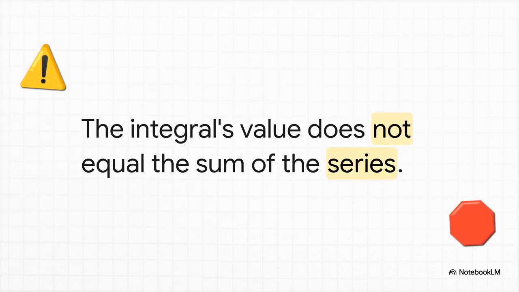Now, I need to wave a massive red flag right here. A super common mistake, and I mean people do this all the time, is believing that whatever numerical value you get from evaluating the improper integral is the actual sum of the series. That is unequivocally 100% false. The integral test only checks for convergence or divergence. Think of it like a compass telling you which direction to go, not a GPS giving you your exact destination. It does not compute the sum. Keep that straight, and you're going to avoid one of the biggest pitfalls in all of calculus.